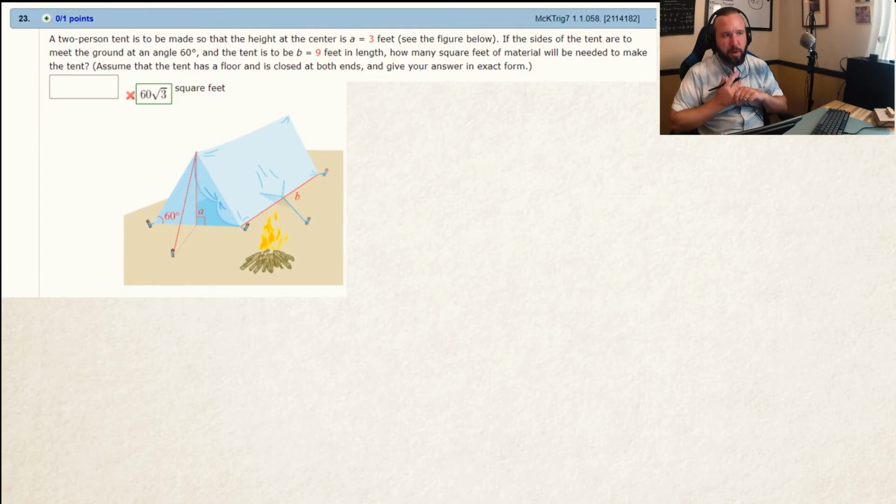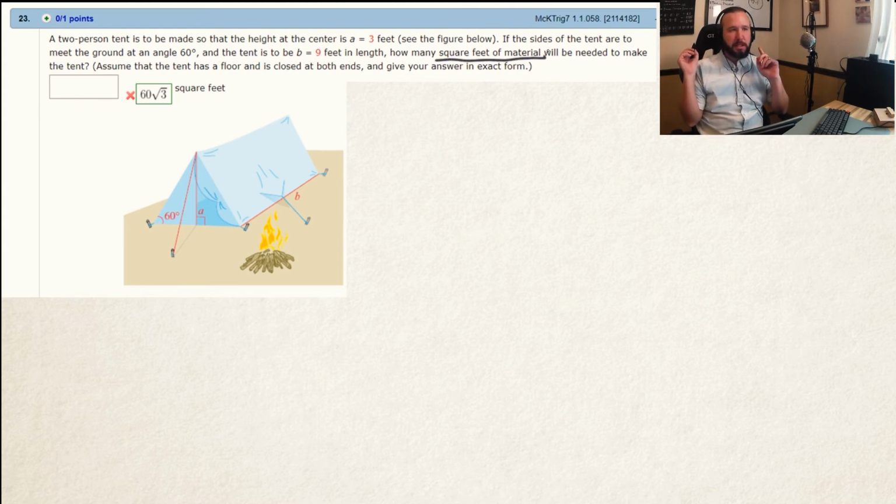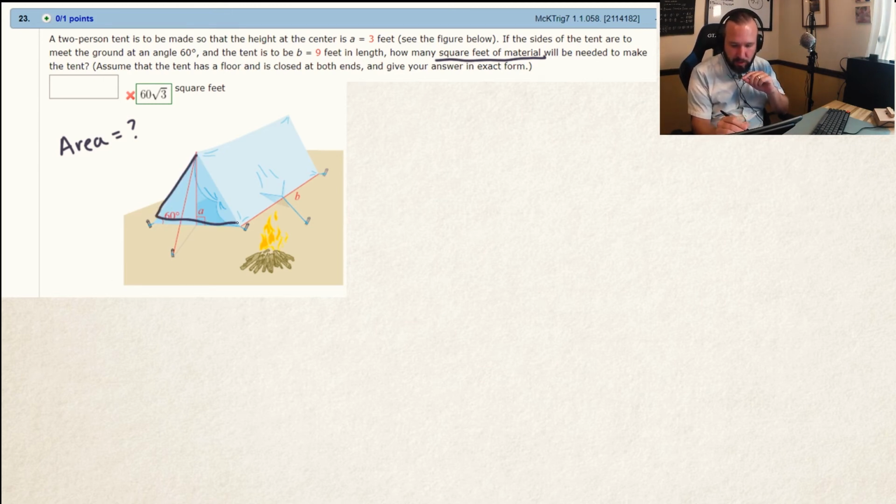Okay, I think the tent problem is probably the hardest problem on the homework. I'm going to try to just jump in here and break it down. They ask us to find how many square feet of material will be needed to make the tent. So really what we're looking for is area. That's our goal here. What is the total area of all of these pieces? According to the description, this tent is made out of 2 ends. There's a triangle on the front and there's a triangle on the back there. So there's 2 ends. I'll move it down here a little bit.